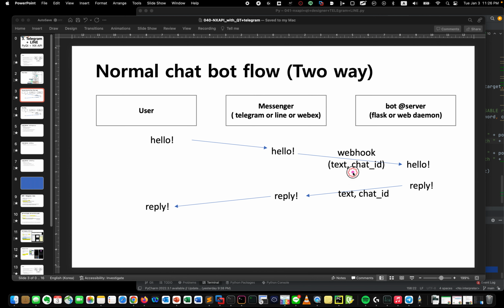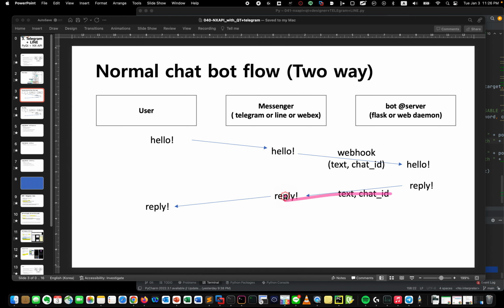The message comes here, then you set up rules on how to reply. The reply goes to the server and is sent to the user. But to make this, you have to make your own web server, with Flask or Django. There are many applications.